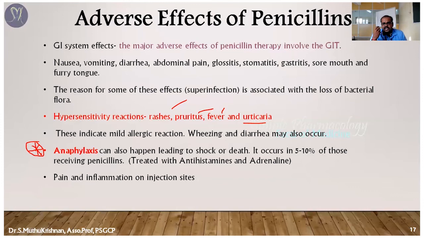So when you take penicillin, we know that it's an allergic substance. It's a fungal product. If you are allergic to it, immediately the mast cells are going to be destroyed. We know what mast cells contain: an enormous amount of allergic mediator, that is histamine. So the histamine is going to be released and starts to produce the allergic reactions. When an enormous amount of histamine is released, what happens?